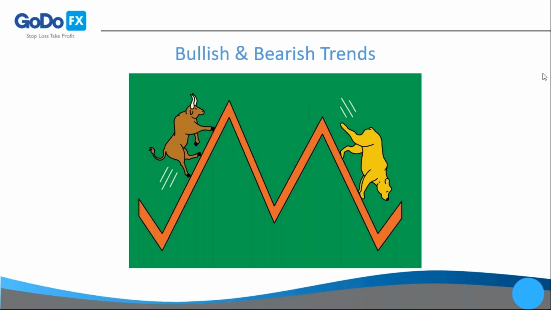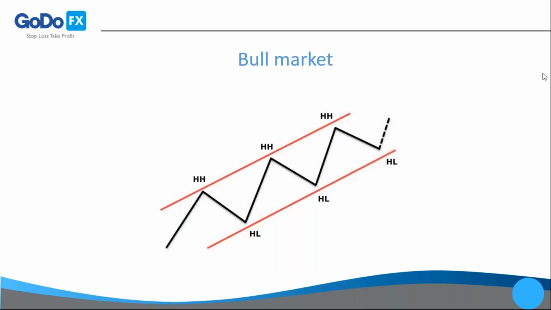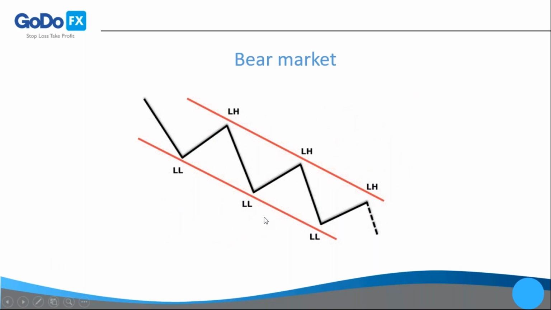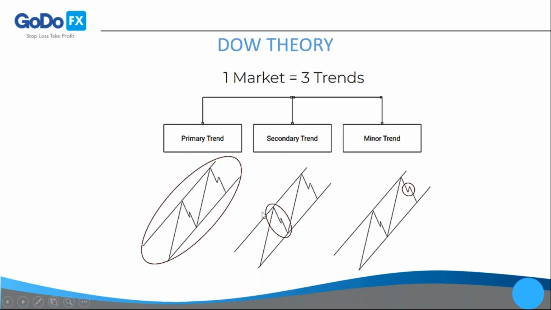We went through the bullish and bearish trend. The bullish is when the stock price is heading up. The bearish is when it's heading down. We have the bull trend, where we see the line making higher highs from one side and higher lows from the other. We have a bearish trend, where the line makes lower highs from one side and lower lows from the other.